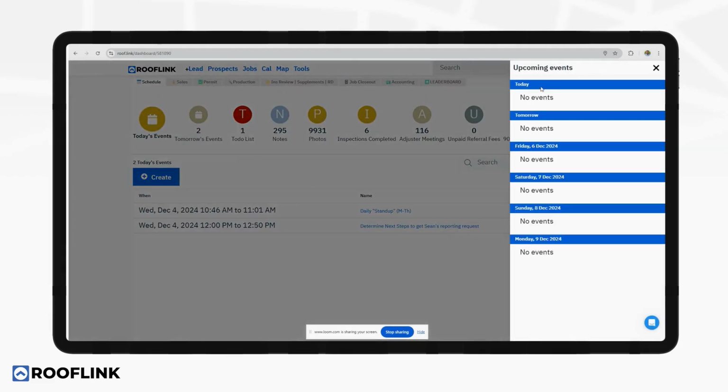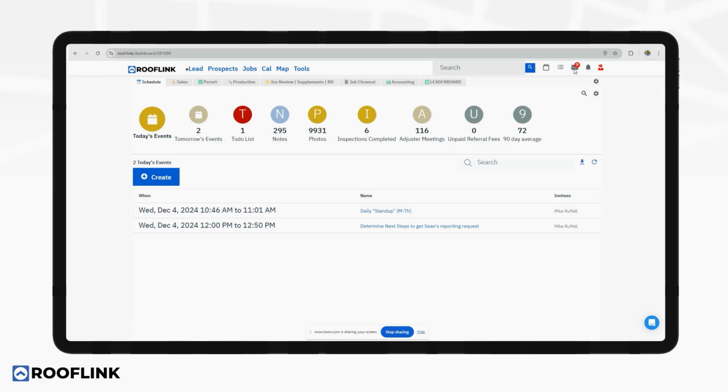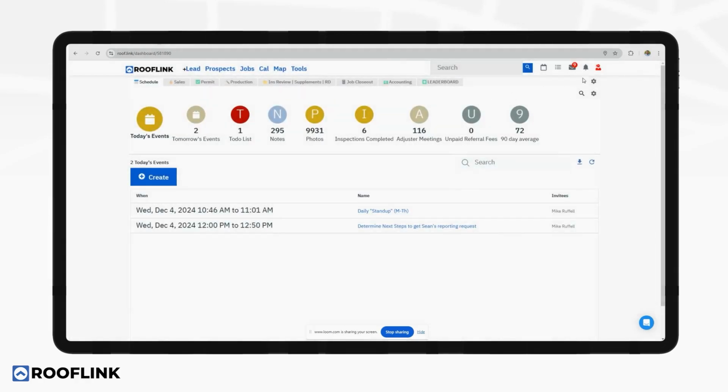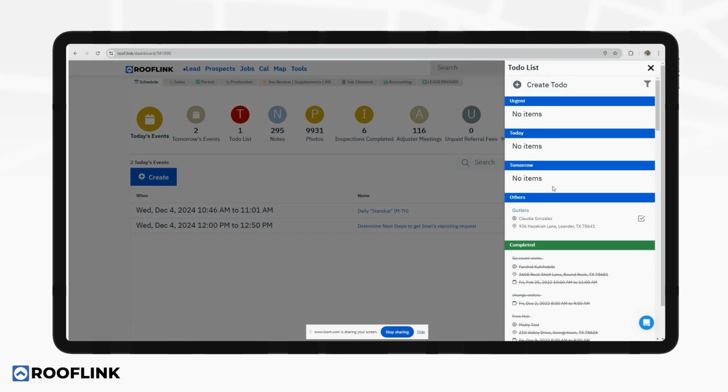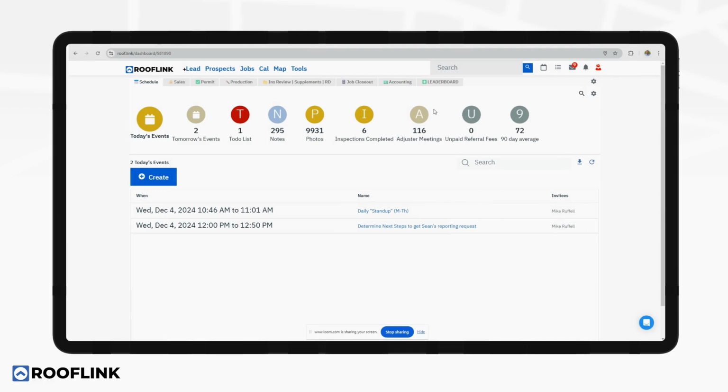Also, you have your upcoming events. That's also connected to your calendar. You've got today's and tomorrow's event widgets. Keep in mind, RoofLink is going to let you know where you've got to be at all times. We've got notes here that you can archive and reply to if you need to. You'll see notes also in a customer profile momentarily. We have our notification settings. And yes, you can create to-do items. You can assign these to-do items, whether it's go pick up a check or return materials. Hey, did you get that gutter job done? Yes, I did. That way you know it's done. So we even have to-do items available.